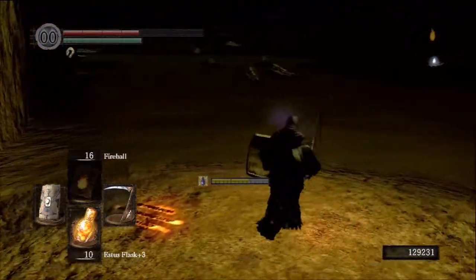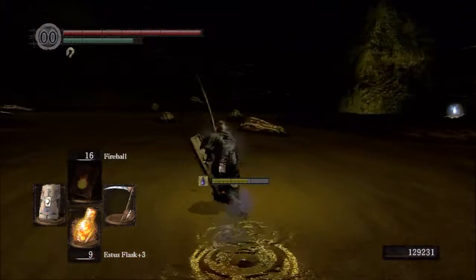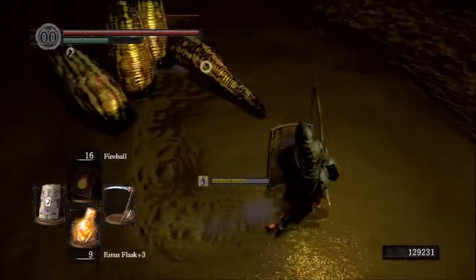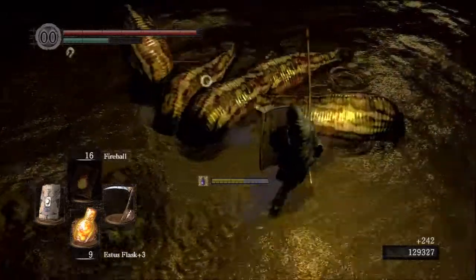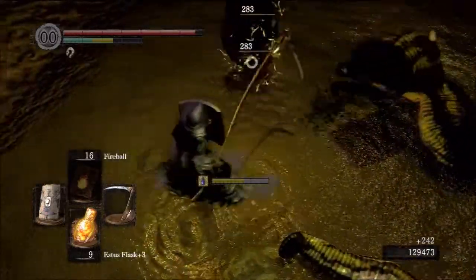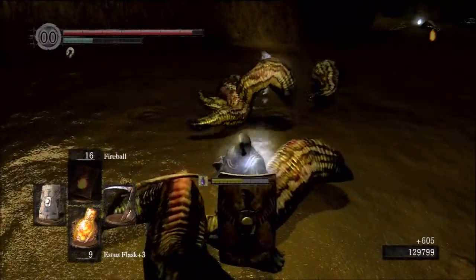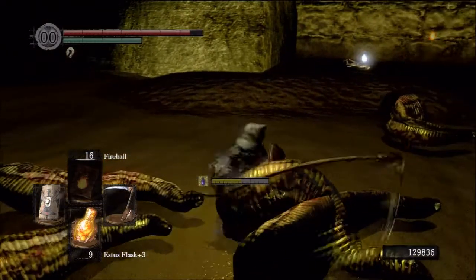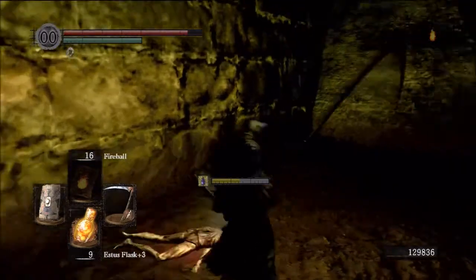And there is a lot of these leeches in here. So we're going to go right ahead and just get in there. And not hit anybody apparently. You gotta be careful if you have too many on you, because you don't have any poise that can sort of stun lock you. And one of them's dropped something there. So they drop green titanite shards by 5. So you're gonna get 5 every time you loot one from these guys, which is great.